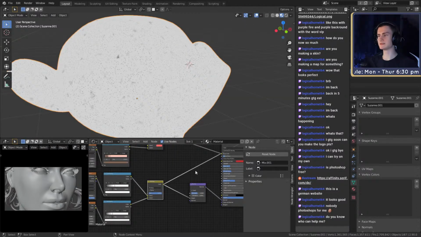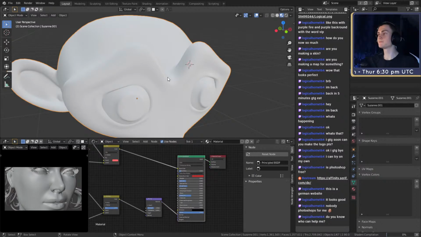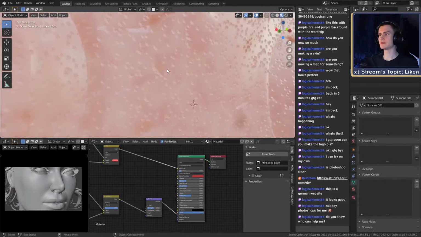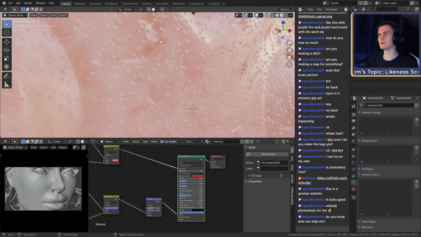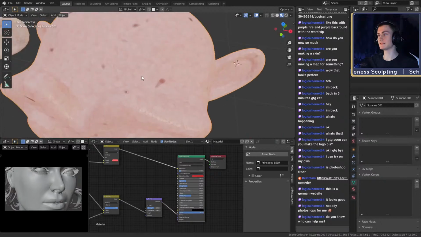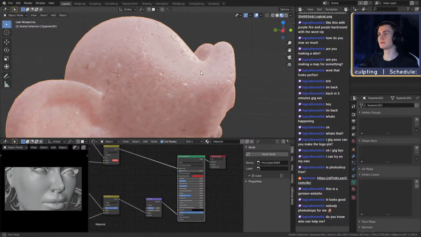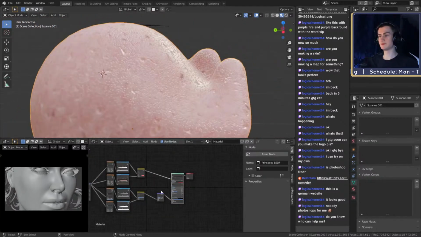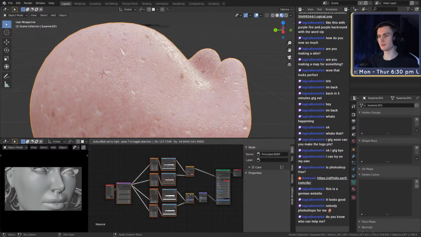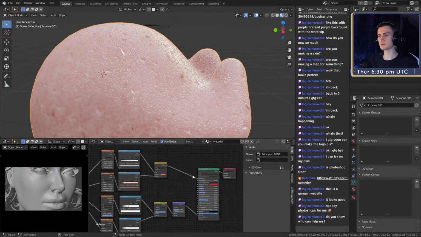Now we have a combined texture, and if we look at this, while it's still loading, there you go, we not only have the pores, but we also have these cuts right there, or these uneven spots. And that's basically the base setup. As I said before, pretty simple if you just go through it slowly. It may look complex in the beginning, but if you go through it slowly, it's not too hard.